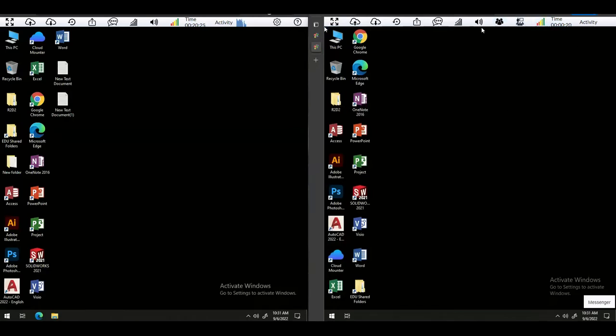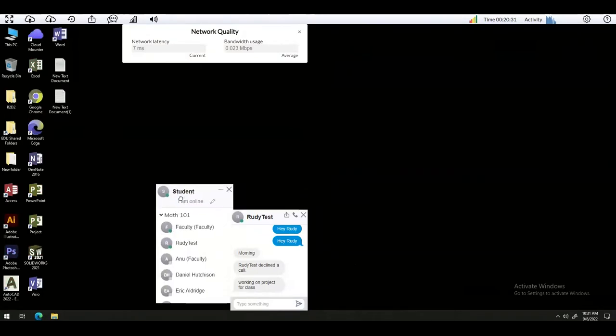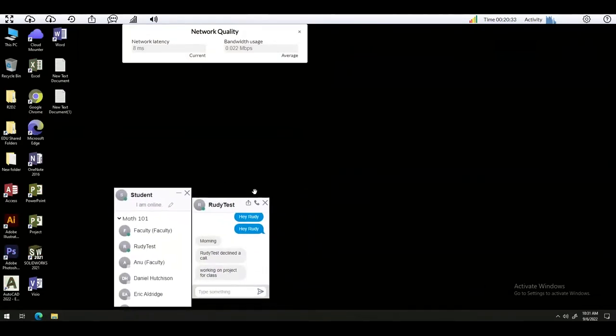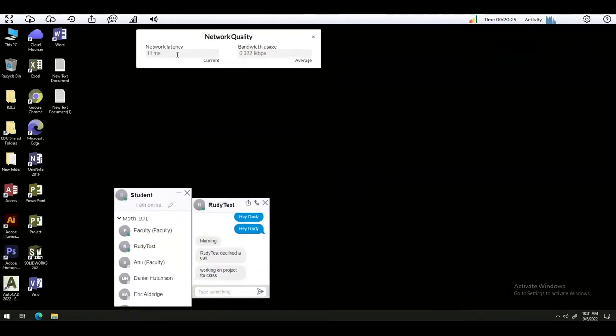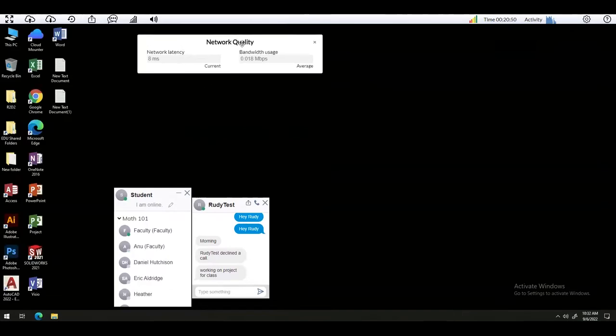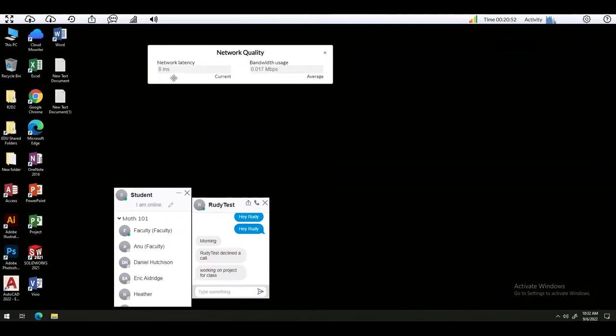Before I jump into those two, I did want to talk a little bit about this network meter here. This is basically a tool for students to be able to see what their latency is. The latency is just a measurement of how long it takes for that student's computer to talk to our data centers. Now, all of our customers, we set up their environments in a data center that's nearest to them, so typically we should see a pretty low latency.